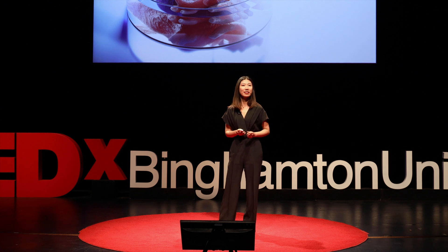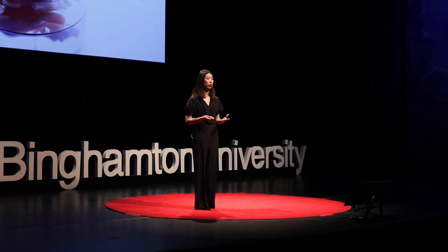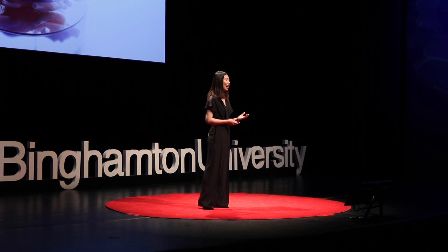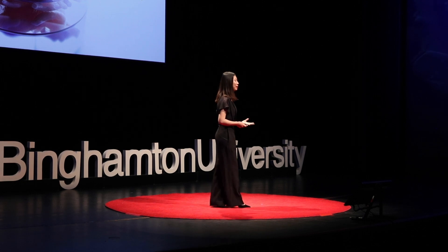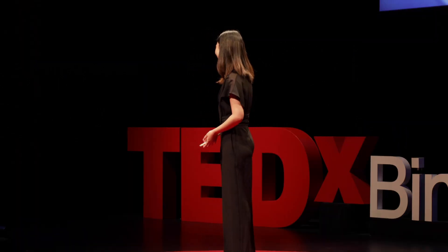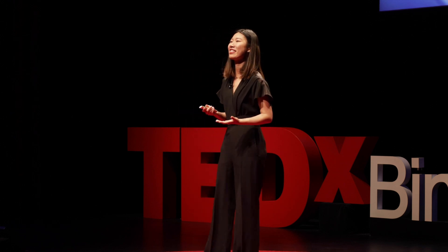What if I told you our organs can be printed for transplantation? Every time when people hear that my research is related to bioprinting, the first question that usually comes to me is: if I lost one of my body parts, let's say my ear, can you print one and transplant it to me? Someone even asked me, is your ear bioprinted? My friend sometimes jokes around and says, oh, I want to have turkey — can you print some for me? Well, technically, the answer is yes. We can print any body parts we want. But there are still lots of unsolved challenges to reach the ultimate goal: fabricating artificial tissues or organs for transplant and saving people's lives.